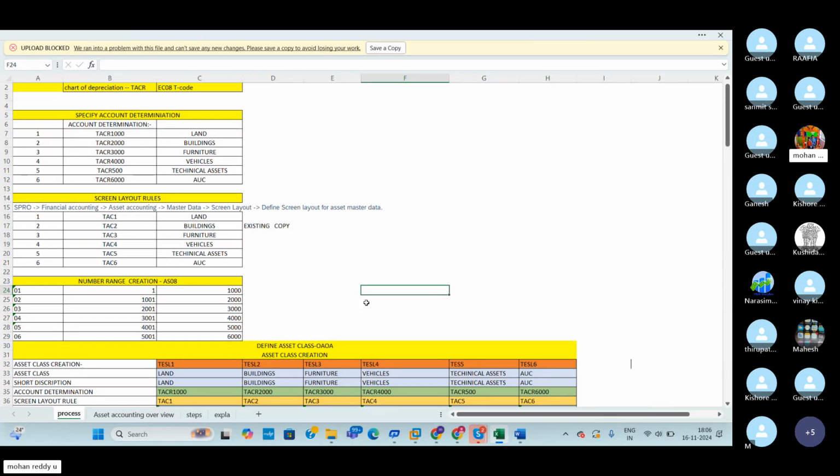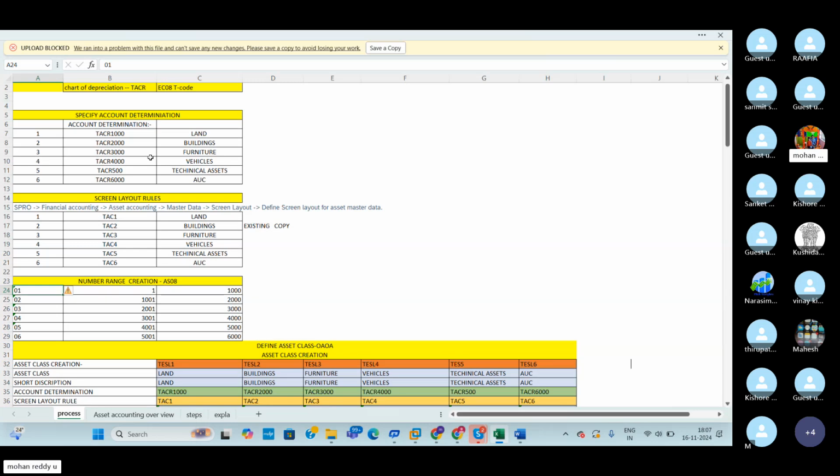At the same time, if you want to create the asset master data, land is one kind of asset. Under the asset, under the land, a company may buy 10 to 15 lands. At the land creation time, for example, land 1, land 2, land 3, whatever different kinds of land you are creating, the system will generate automatically. If you assign this number range for the land determination, then the system automatically shows 1, 2, 3, 4. We have an option of creating 1,000 lands under the land determination.